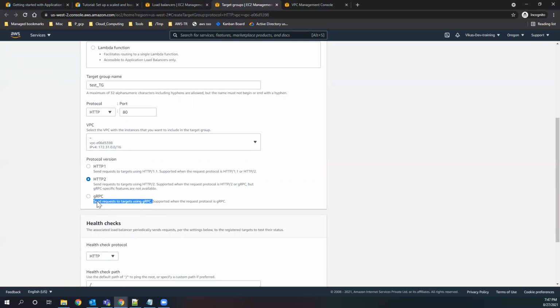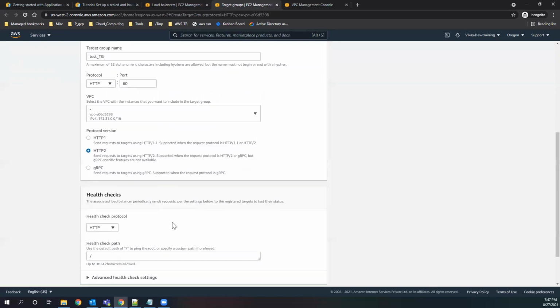So gRPC, I think you may have heard about it. Remote procedure call, something like that, exactly. It's a Golang or Google something. It will be used in microservices. Like REST. We have REST, very popular, but these days gRPC is also very popular because of its efficiency and because it compresses the data, so it's pretty efficient compared to REST. But again, REST is more popular, though gRPC is also gaining popularity.